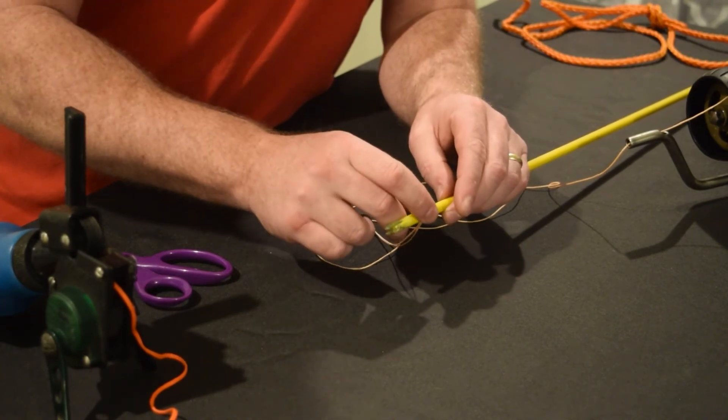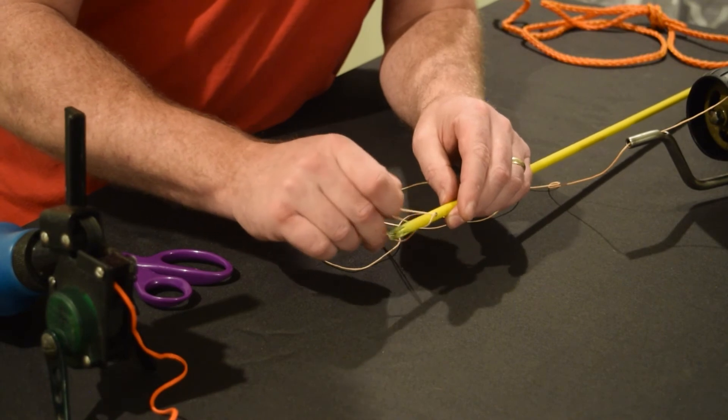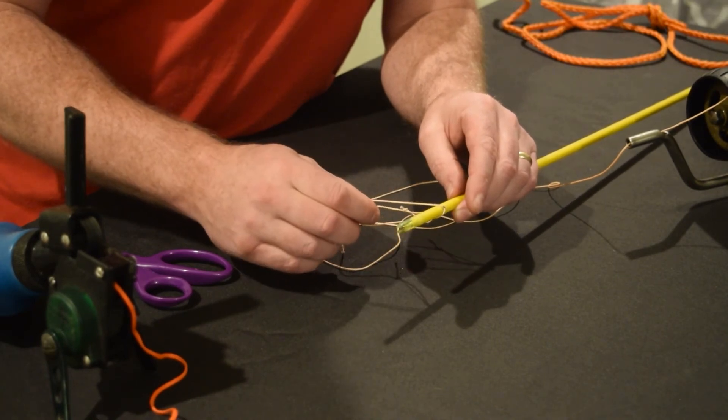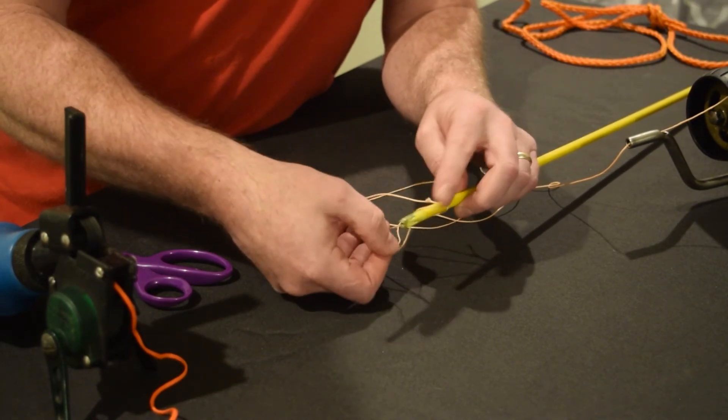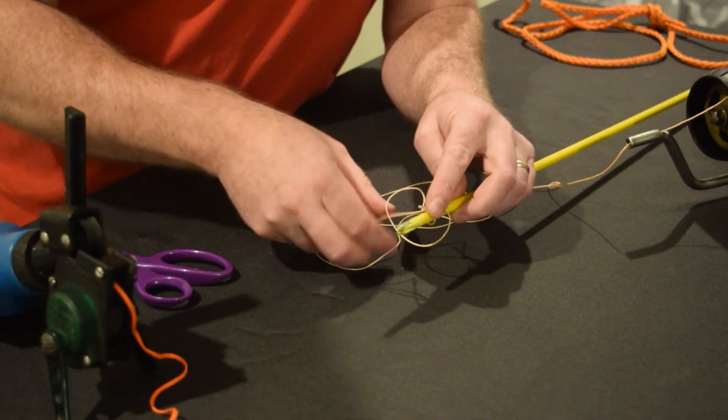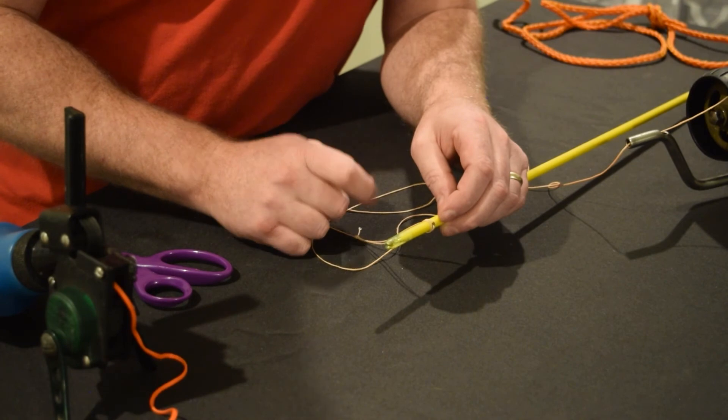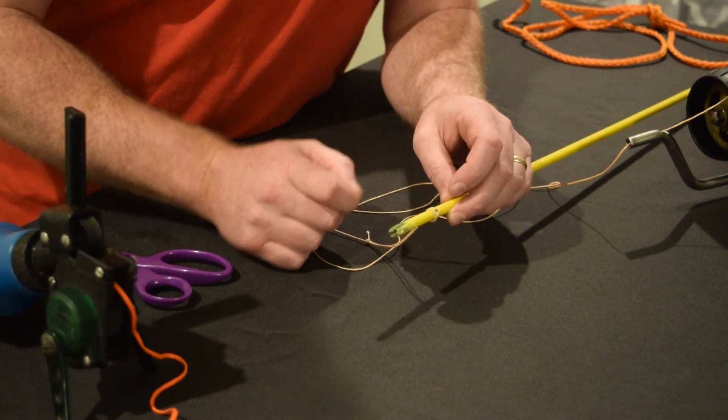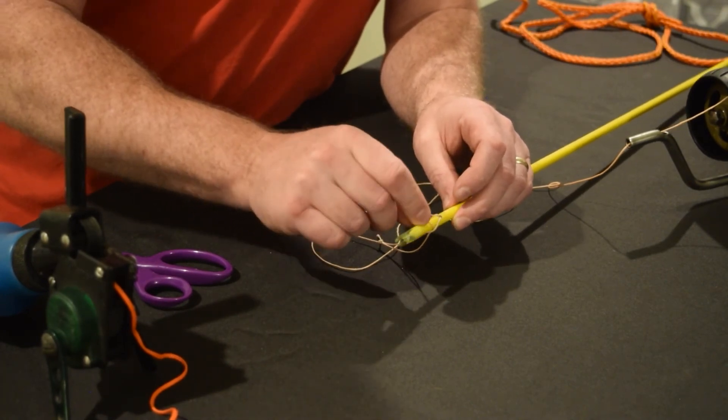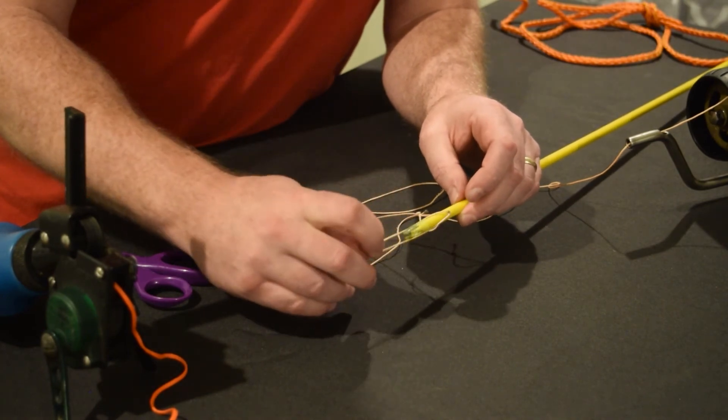A variation of this that works really well is to loosen this up slightly and add an extra half a twist, and then pull the line tight again. That will ensure that the line does not slide off of the arrow. Just loosen the loops back up again, work them over the nock, and then pull the line back out.